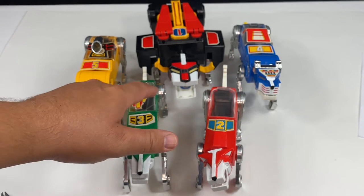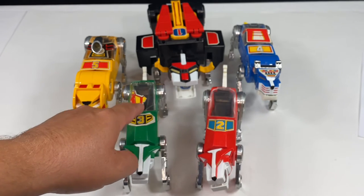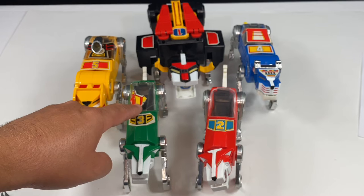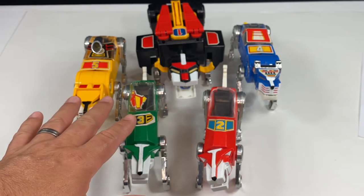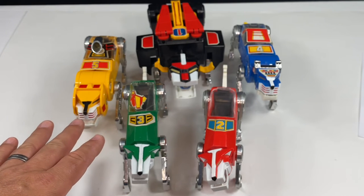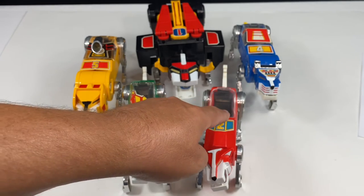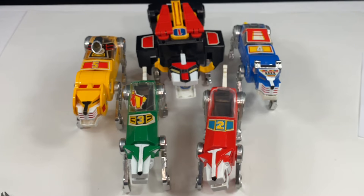I also need to get some stickers here. I've contacted Toy Hacks to see if they can make me some stickers for these two canopies. I can't really seem to find any good stickers out there. I don't believe that these stickers came on sticker sheets and were applied. I think they were applied in the factory. So if anybody knows anybody who might have some scans of some flat stickers or some reproductions or anything like that, let me know. I would love to be able to put some reproduction stickers on here and have them looking really good.